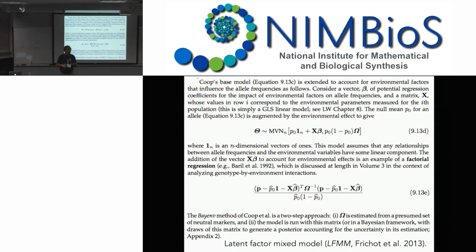But the most general way to go are these third-generation methods where you take your marker data, you let the marker data tell you what the covariance among the demes is. That makes no assumption about the model. Then you basically take that observed covariance structure and use that to correct your data. We can also look at environmental trends. We also can use that covariance structure to adjust for the fact that adjacent populations may have correlated allele frequency changes. Okay? And that gets us through divergence in terms of time, divergence in terms of space.